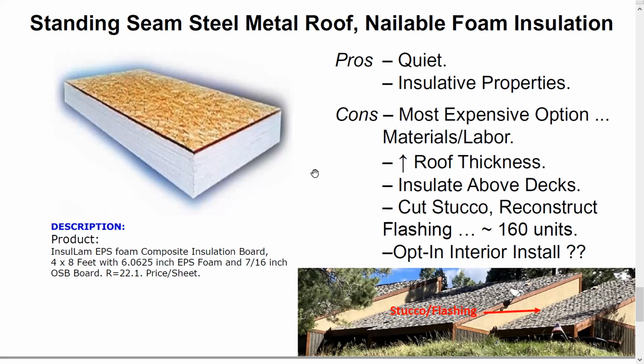Can I ask a question, Greg? As an owner who is not extremely well versed in roofs and construction, although I've learned a ton this year, if I'm sitting in my condo and we do this option, no insulation, and I sit there in the summer and in the winter, how will I experience the consequences of that choice? How will I experience no insulation? Because it seems to me that there's a lot of expensive and unnecessary extra construction work with insulation, but just from the owner experience, I understand rain might be louder. That's okay, I like the sound of rain, but how else will I experience that?